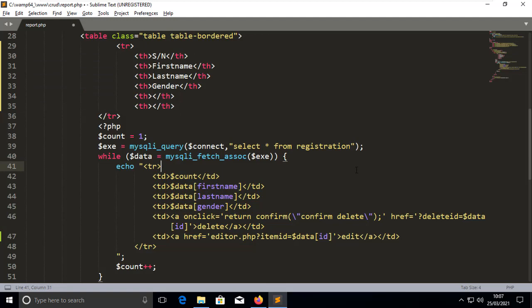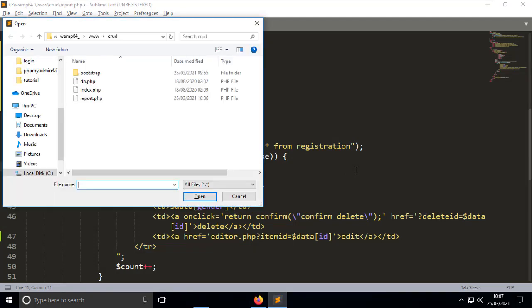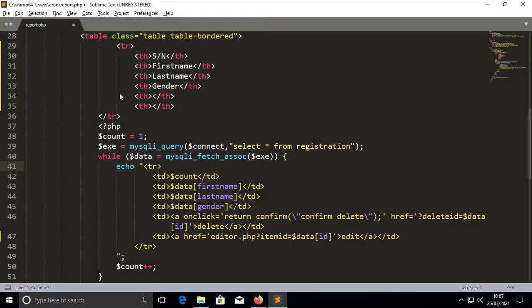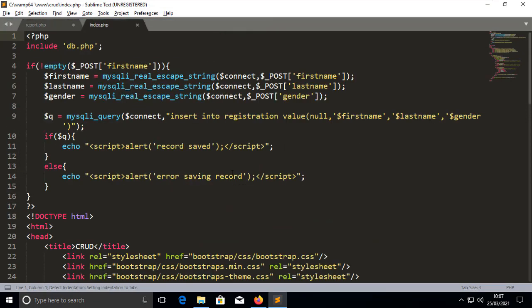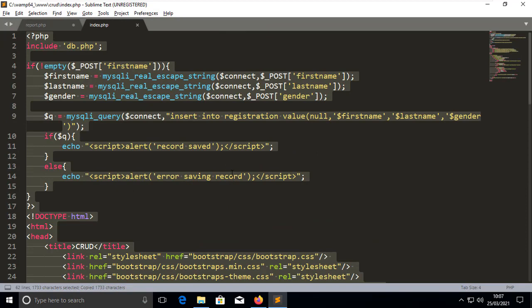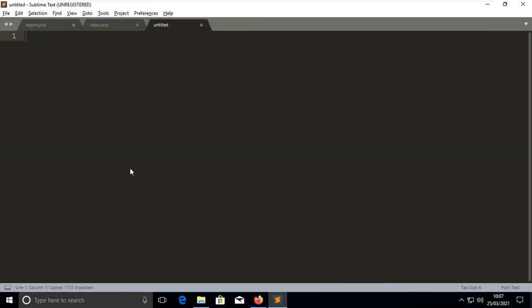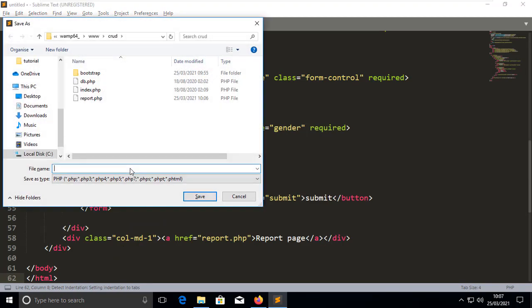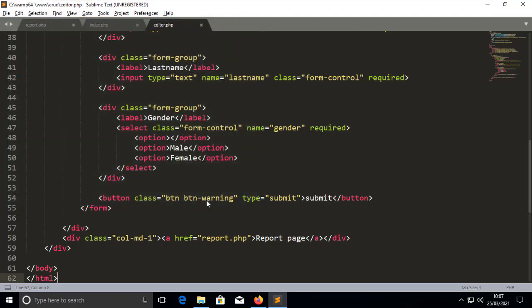The editor.php will just be like the registration page. So what I'll do is copy the old registration page, that's the index.php, create a new page, paste it and save it as editor.